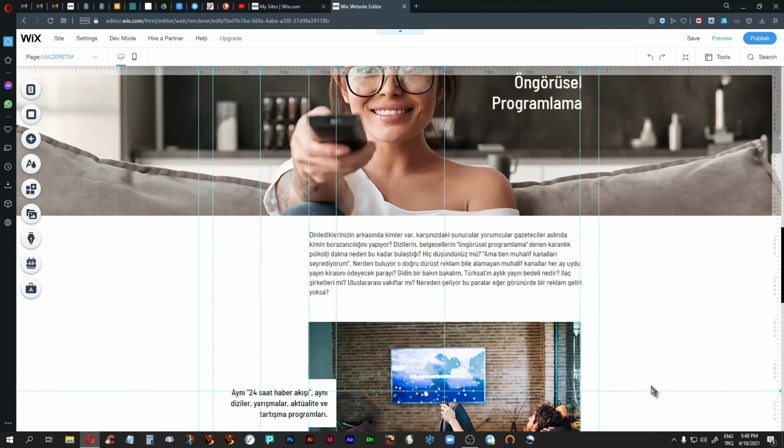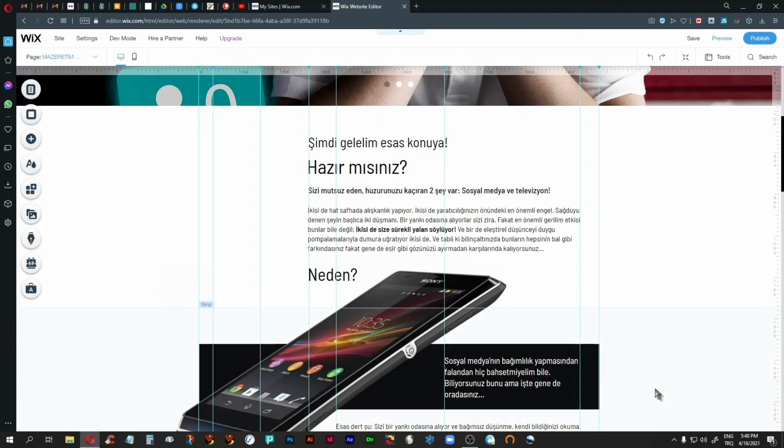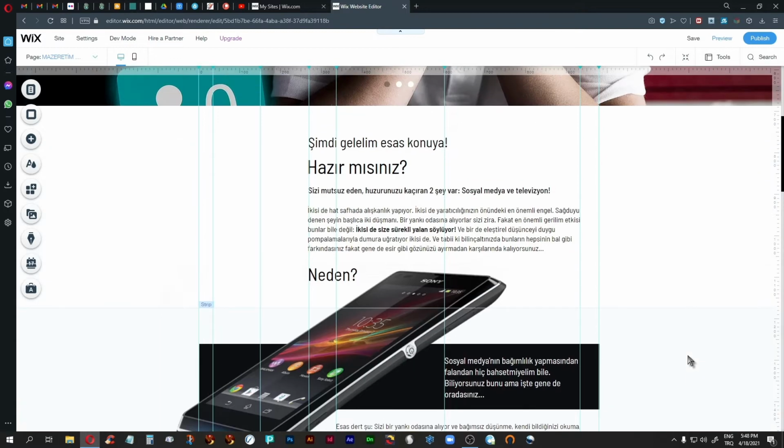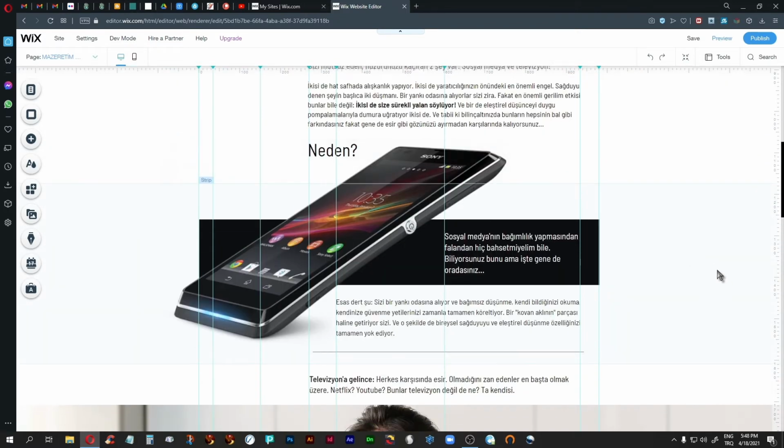However, you can also use them as design elements, and that's a really great way of making your website look more interesting as well, because you can alternate the colors of the strips, and I'm going to show you how to do that right now.